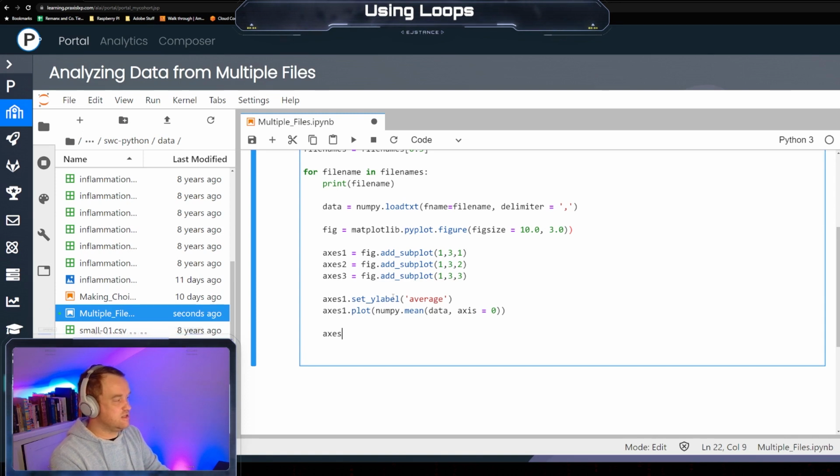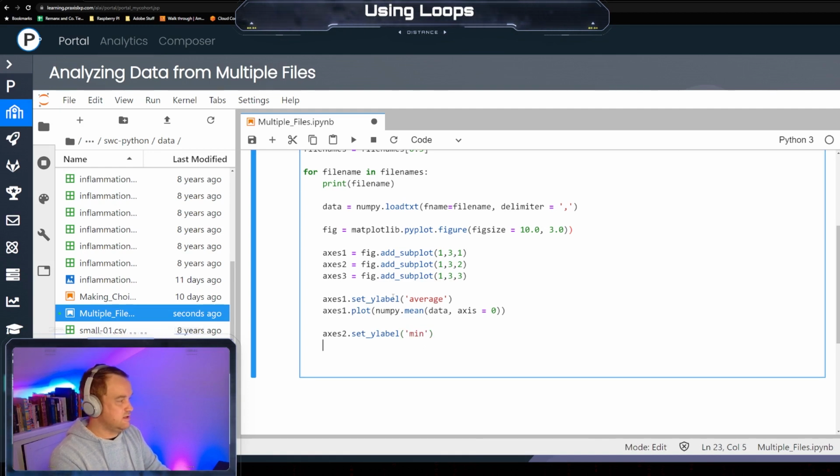Then axes2 dot set Y label min, maybe min. Axes2 dot plot numpy amax data axis equals 0.